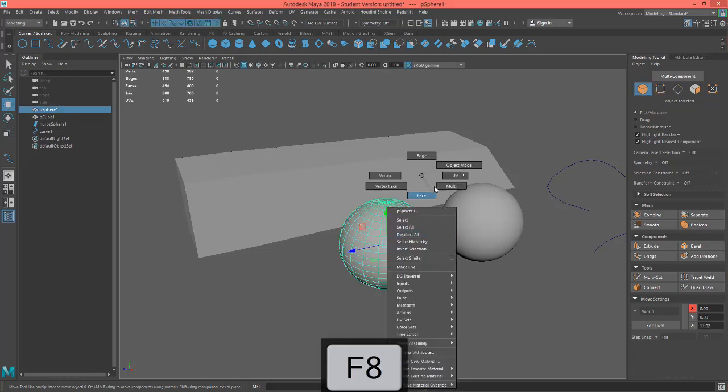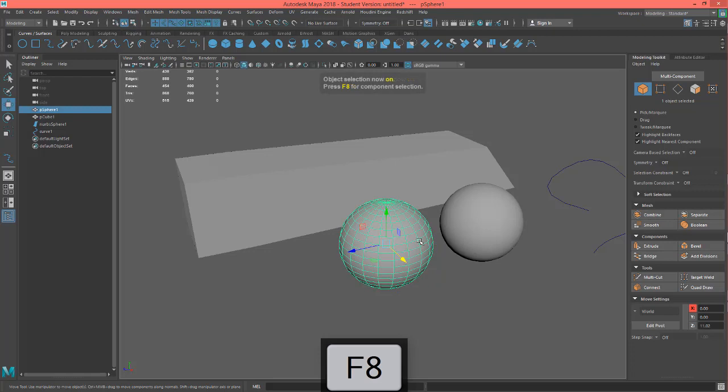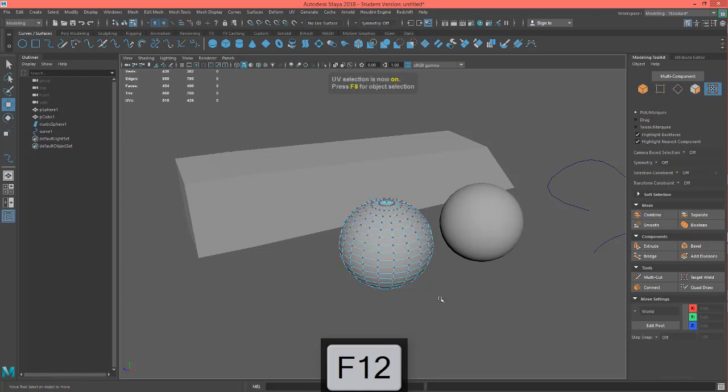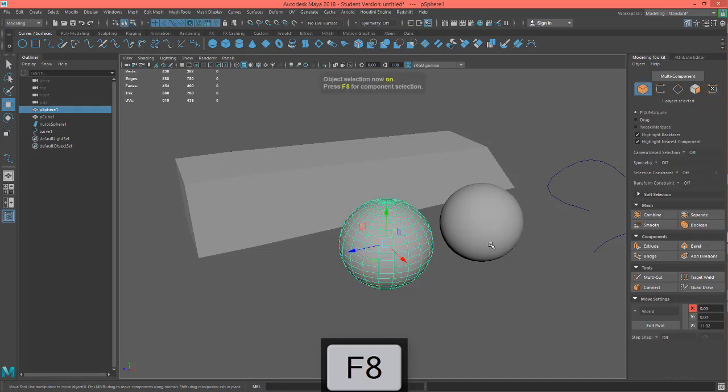So if you don't want to use your marking menus like this, where I'm just right-clicking and holding and dragging my mouse, you can do it this way too. You can go to your verts, but you can also just hit F8 on your keyboard to get out of that. And to get into your verts automatically, you can hit F9. So there's F9, F10 will let you select your edges, F11 will let you select faces, and F12 is your UVs. Okay, so those are your three, or I should say four, major component selection tools that you can use other than your marking menu.